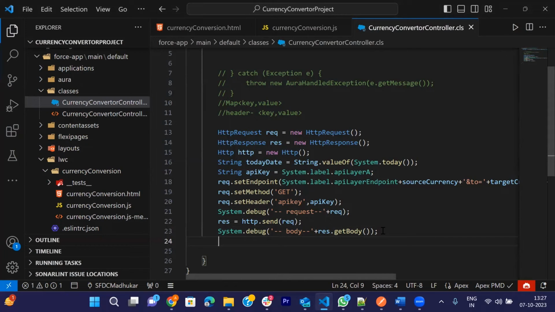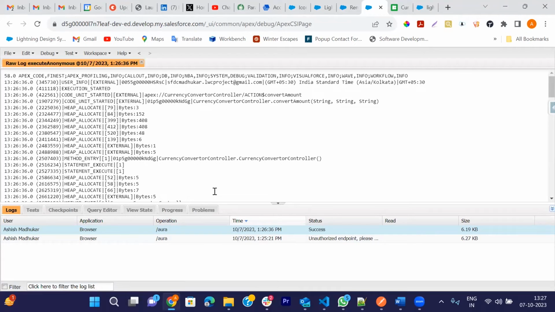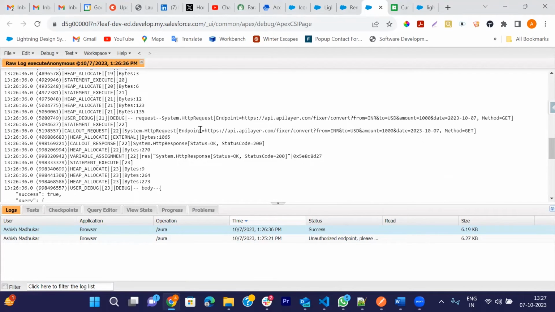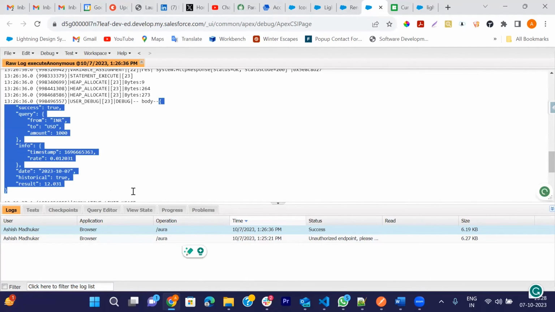So I have one trick. Let me show that trick. As of now we can use the map here also, but in future if you want, you can use this trick for creating your wrapper class without checking the value. You can directly pass this, which is basically your JSON.